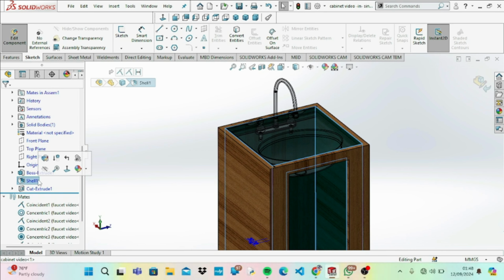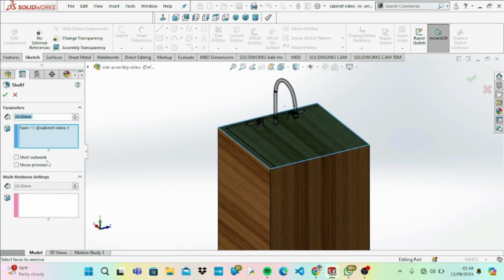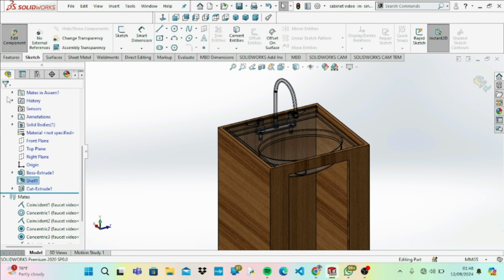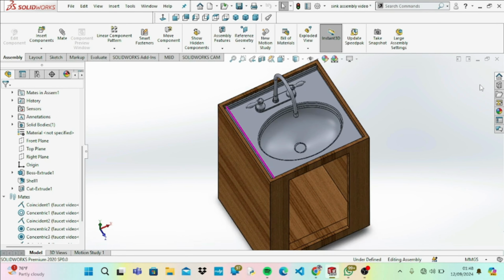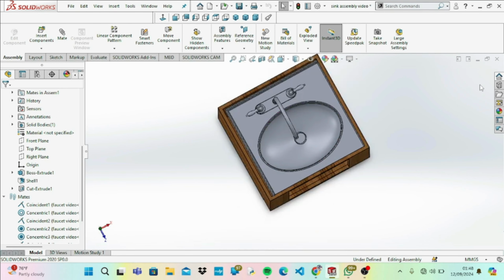In our last video, we used a shell to make this hole in the cabinet. So I can change this to 20 and it will adjust within the context of the design. If I click on exit, we can see that.